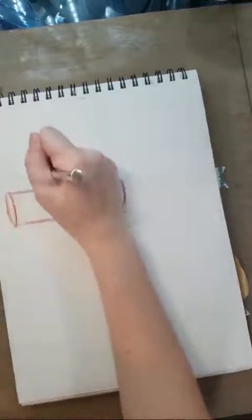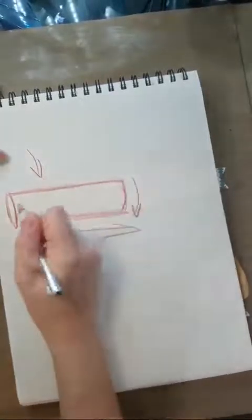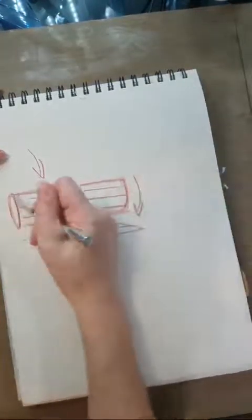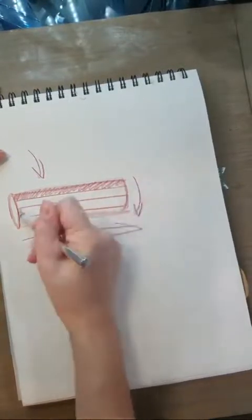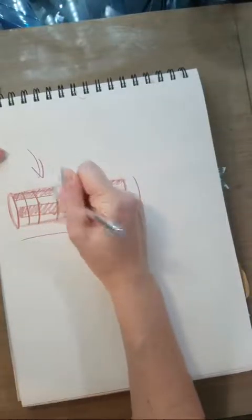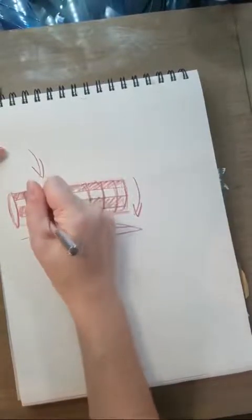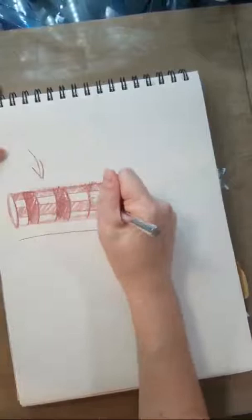So if I'm doing a surface design, I'm thinking about the direction of the form. So it's curved in this direction and then it's straight across. So if I wanted to do a checkered pattern on it, which is pretty basic, I can do straight lines going across. Don't have to worry about those too much. And then I have to curve my lines as I follow the curve of the cylinder, right? And practicing checks and ginghams and plaids is a really good way to get a feel for surfaces.